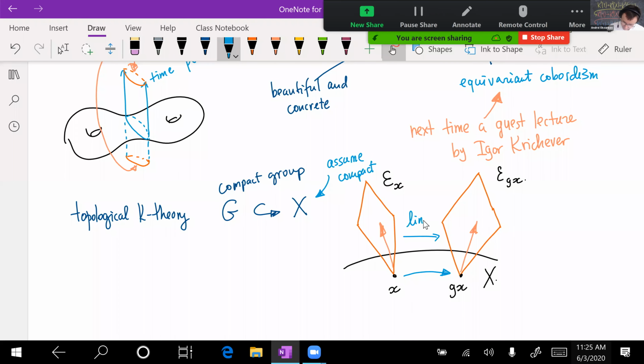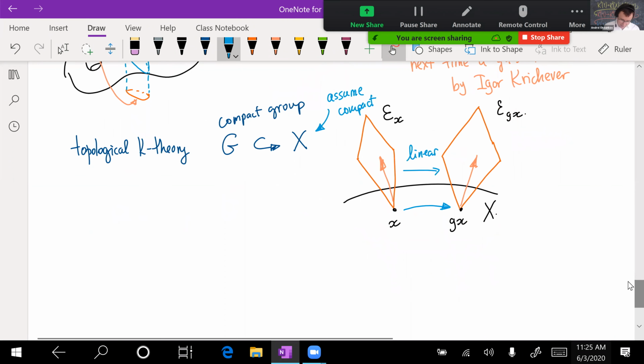This map is linear. In other words, a vector bundle is a manifold that maps to your X with fibers linear spaces, and you require that the transition maps preserve this structure, they act by linear maps. And similarly, when you take a group action, you require that action to be linear. So this is like representation theory of G, except you don't act in a given vector space, you act in a family of vector spaces indexed by some label x, where x belongs to some set on which the group acts. So this is super natural from the point of view of anybody who ever thought about representation theory.